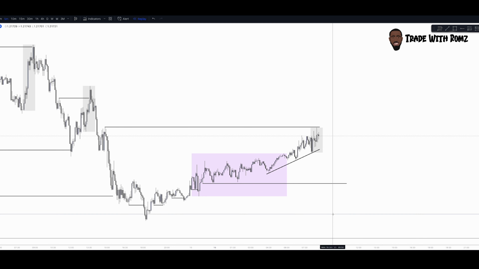Okay. When I look for a trade, there's always a key or main point of liquidity that I'm looking to be taken out or induced before I take a trade. And for me in this instance, it was this high. So I was looking at this, but I also wanted other confluences as well.